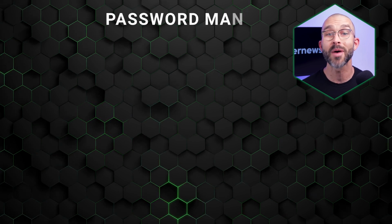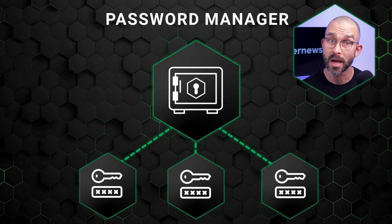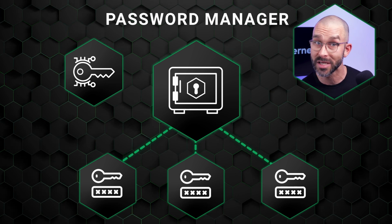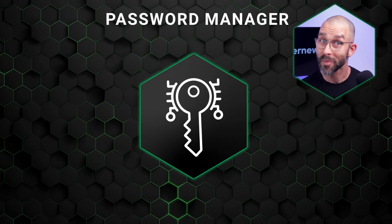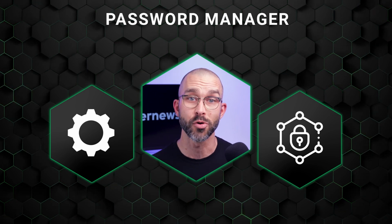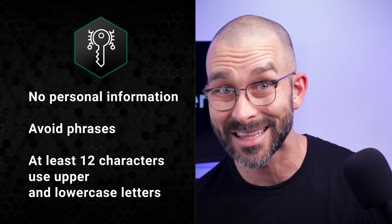First things first, think of a password manager like a virtual vault. It keeps your passwords and your data stored safely, and just like a vault, it needs a key to unlock it. This key is in the form of a master password, which is generally the only password you'd need to access your online accounts. Seeing as it's the open sesame for all your precious information, this password needs to be complex and strong. Studies show that simple sequences or common phrases are too easily hackable. With that said, make sure it isn't tied to your personal information, that it's unique, and has at least 12 varied characters.